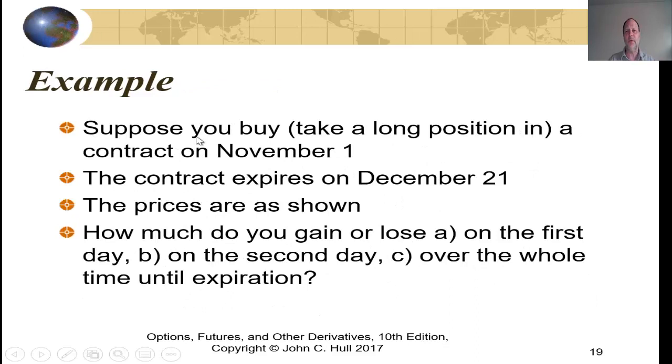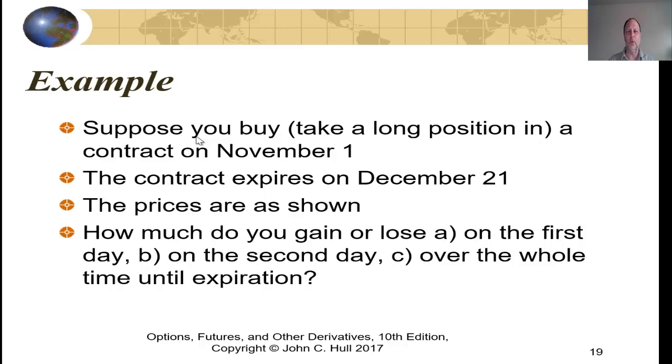Suppose you take a long position in a contract on November 1st. The contract expires on December 21st. The prices are as shown on the previous slide. And we could ask the questions, how much do you gain or lose on the first day, on the second day, and over the whole time until expiration?